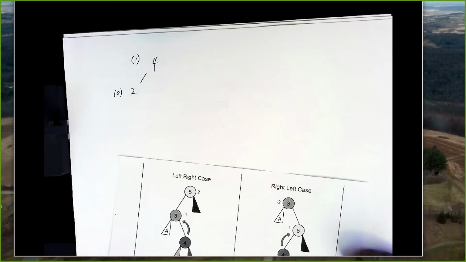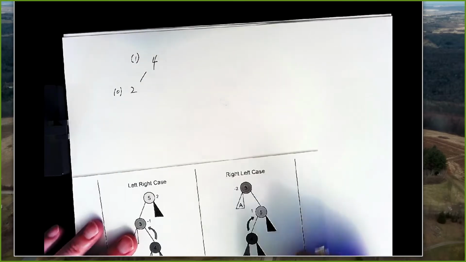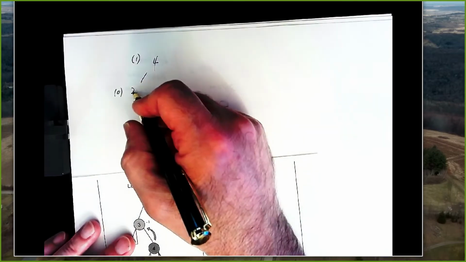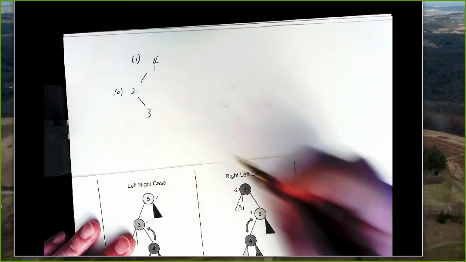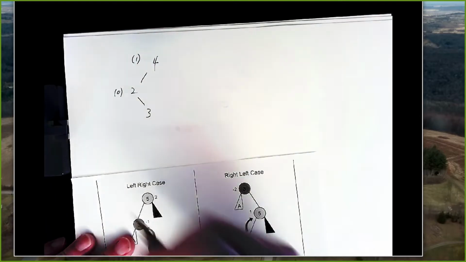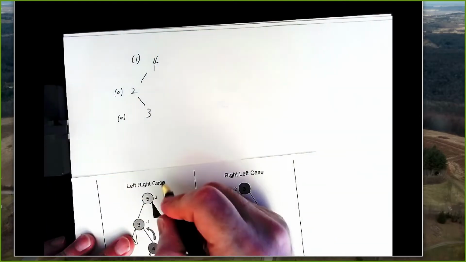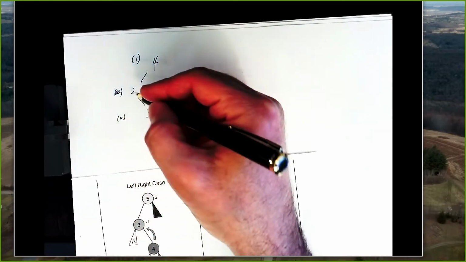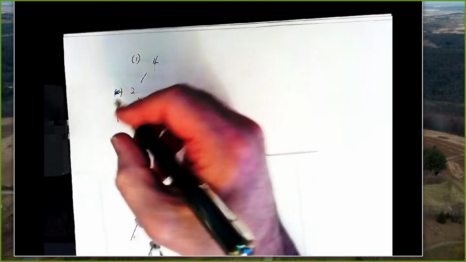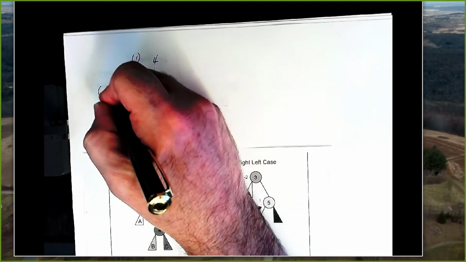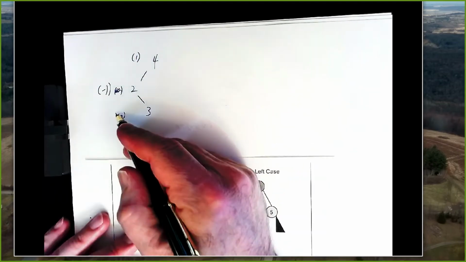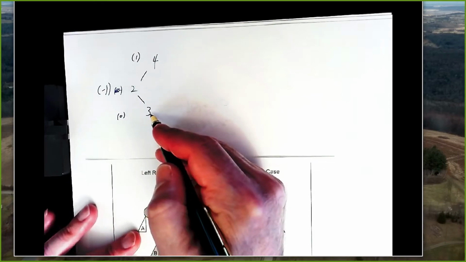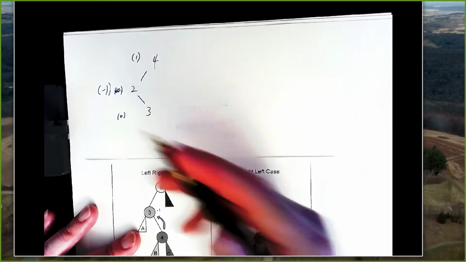Someone said 3. 3, okay. So at 3, we're going to go to the left of 4, we're going to go to the right of 2, that's going to come down right here. And now this has a balance factor of 0. What's the balance factor of this node here, the 2 node? -1? Excellent. The left subtree has height -1, right subtree has height 0. -1 minus 0 is -1.